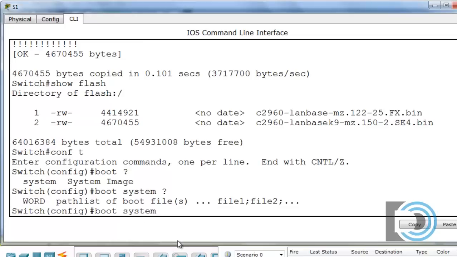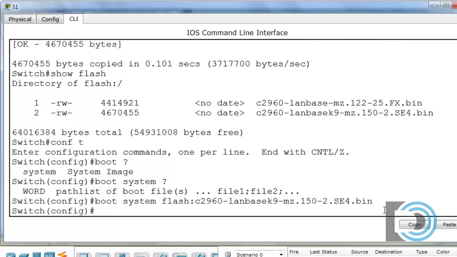So for the path list, I'm going to type flash for flash memory, colon, and then right click and paste, once again pasting in the file name for the iOS 15 bin file. There it is, boot system flash colon, and then the bin file name. I'll hit enter, and now I've set the boot system variable, told it to boot to the new iOS.